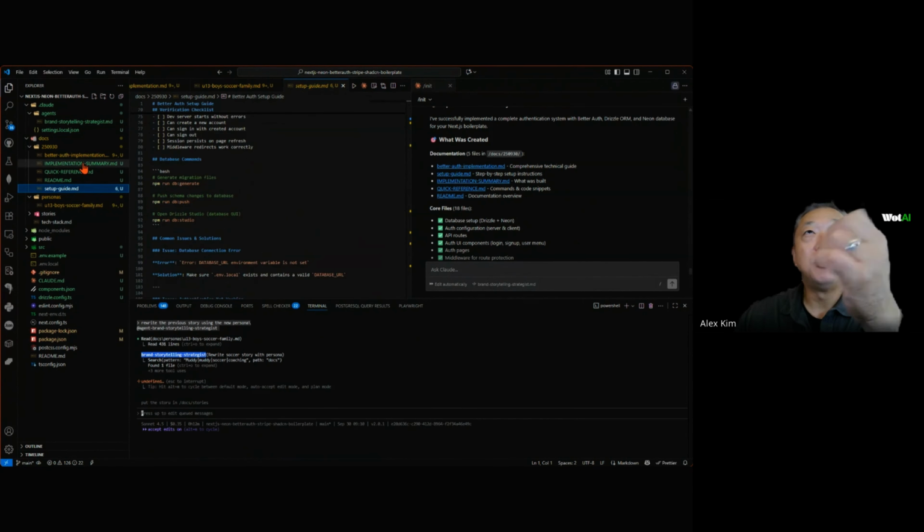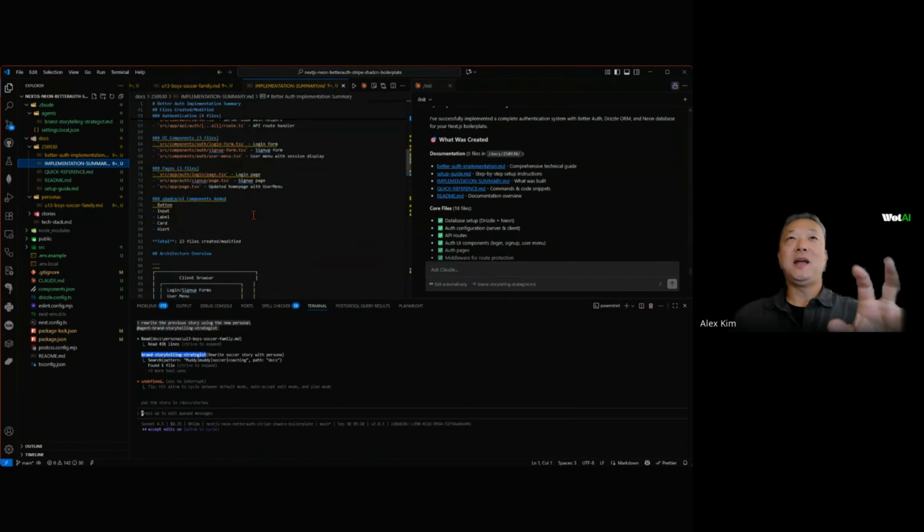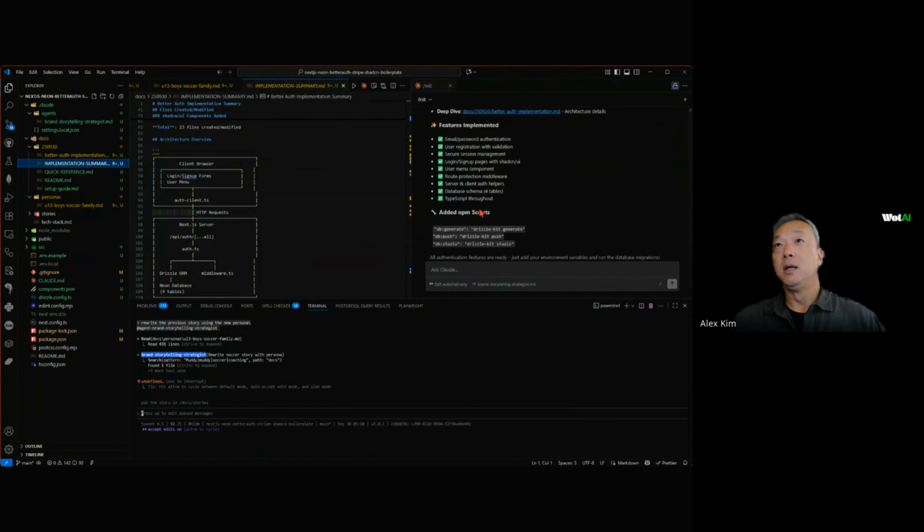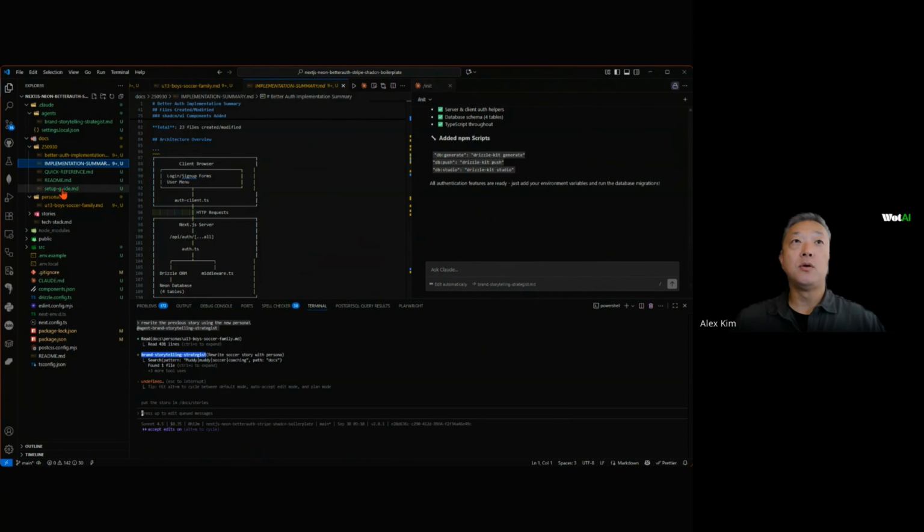Implementation summary. I love the fact that it's being so thorough in even documenting the actions that it took. So now I can always refer back to these documents regarding my authentication setup and also instruct Claude on what it did before and make any necessary changes.